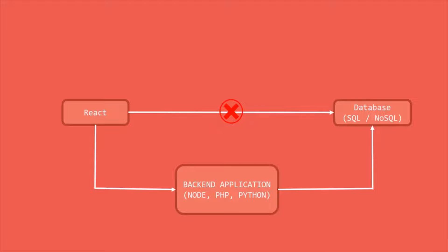So here, instead of directly interacting with the database, your React application will talk to the backend application, which should be exposing different APIs to talk to the database. And in this way, you have a safe connection to the database, because the connection details are stored in the backend application. And to communicate with the backend application, no security-related details are needed. So this is how you should connect to your database from your client-side application.